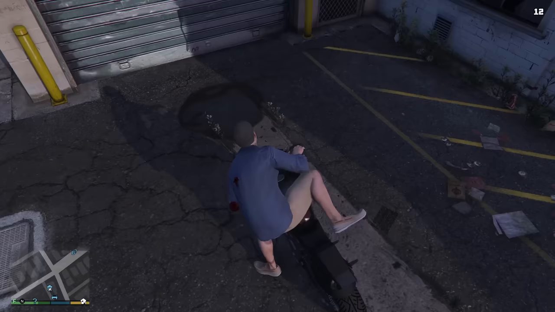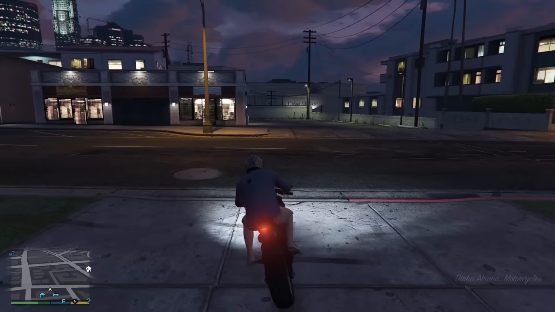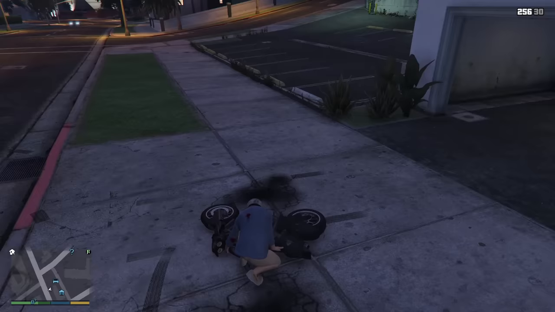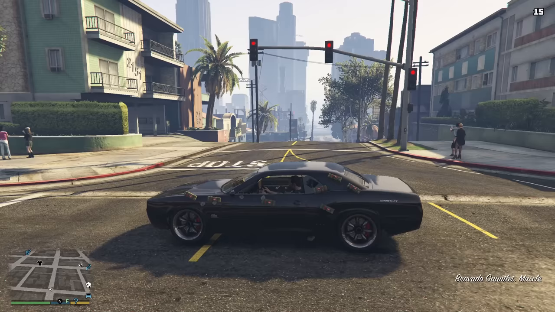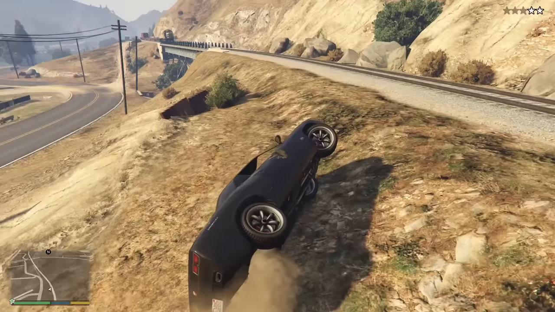Another interesting thing about these garage warp glitches is that if you use the same vehicle again, the vehicle that you used to perform the glitch, that vehicle will become invulnerable. The same effect, of course, happens with the other method as well. Technically, the vehicles aren't actually invulnerable, as they can get damaged from other sources.